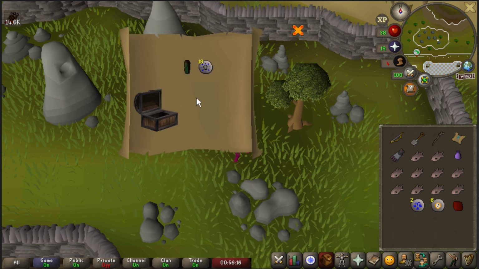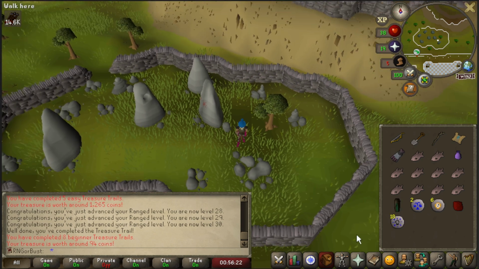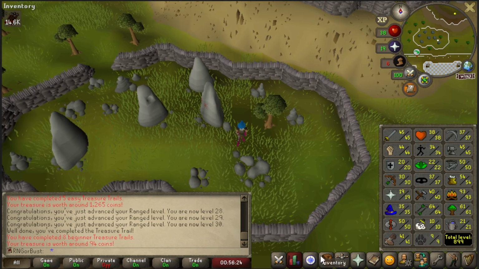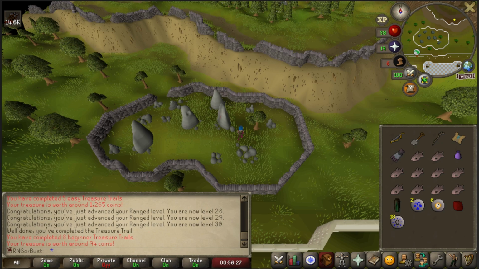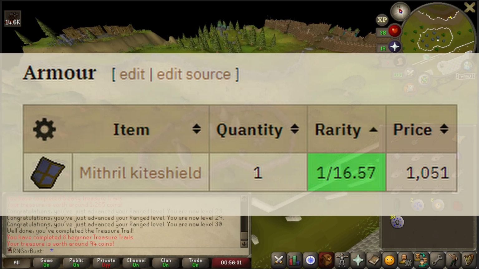All right, not sure we'll actually get anything useful from this beginner clue, but let's just go ahead and open it. Leather chaps, which we ironically didn't have before, but we have studded now, and some body runes. So now that I'm 30 range, I'm going to make my way over to ogresses. They do have like a 1 in, I think, 16 chance. I'll confirm when I go over there and start killing them.